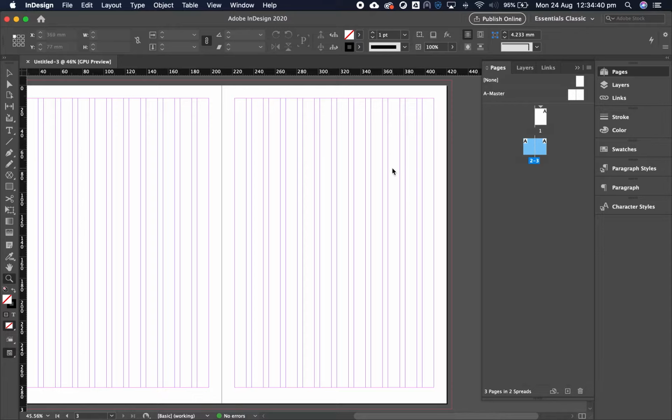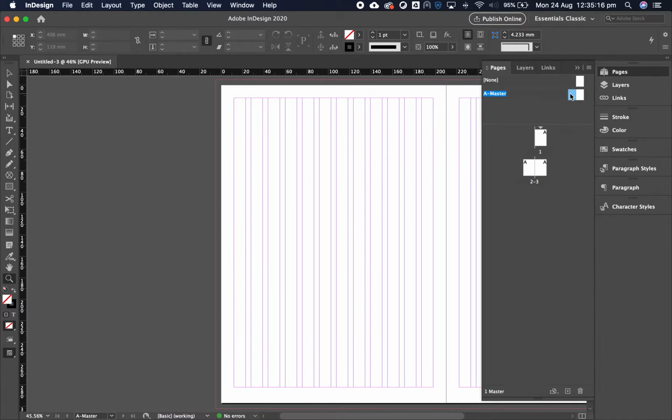Now, when we want to add, we don't have any flow lines at the moment. Okay, so what we'll do is we need to go over to Master Pages. So this section here in the Pages panel, Master Pages allow you to change page designs throughout the whole magazine just by simply assigning a page layout. So you can see here how it applies, a master is applied to these ones here.